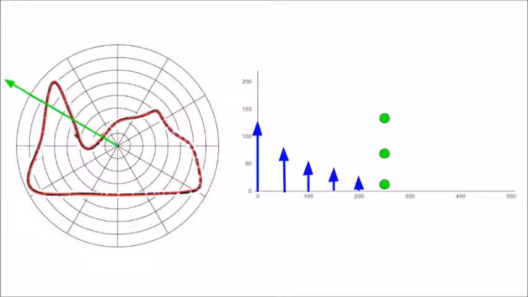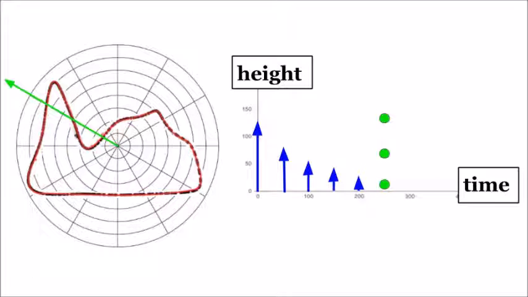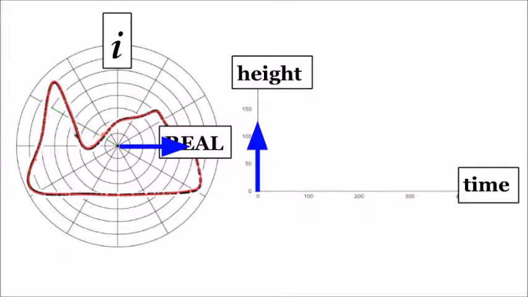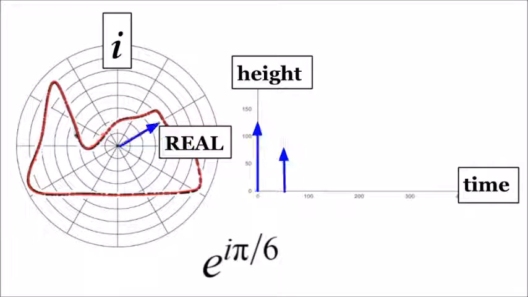No, don't give up. In a height versus time function, that would be impossible, but that's the whole point. That's the whole reason that we switched to the complex plane. No time? Yes, there is time. Hidden time. Let's start again. 1. And a time shift. 2 is moved to the right on our height versus time graph. The second point is rotated 1/12 of a circle on our complex plane.